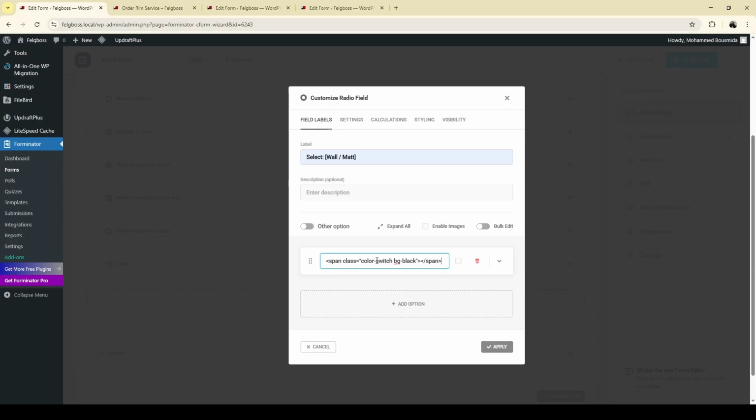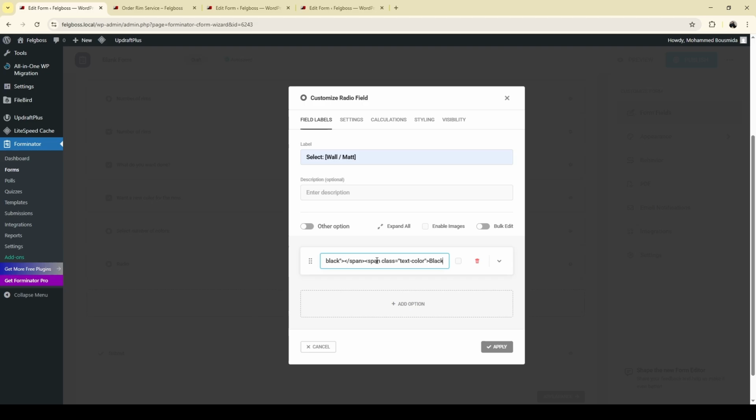Okay. And we're going to add another span for the text of this radio field. So span, give it a class, let's name it text color, and it will be black.